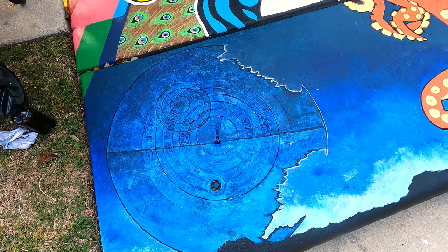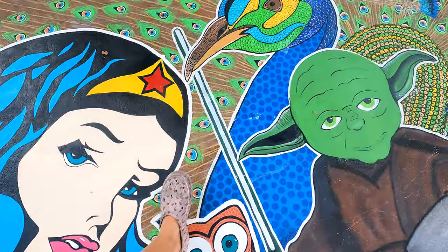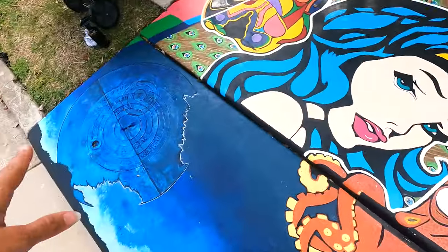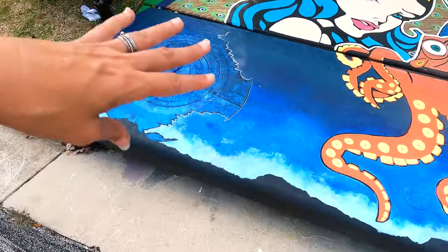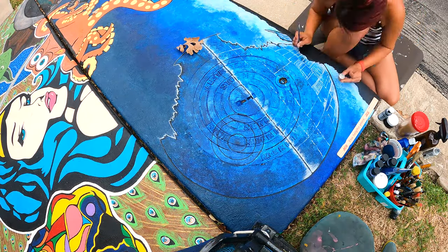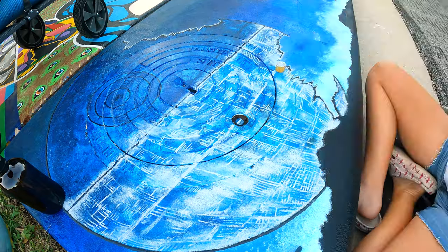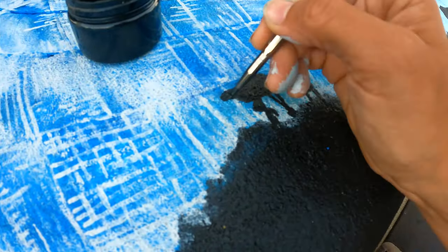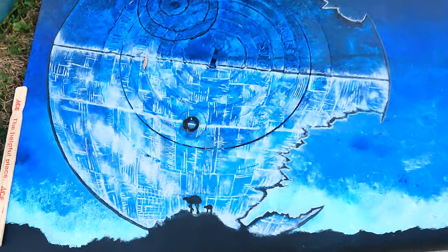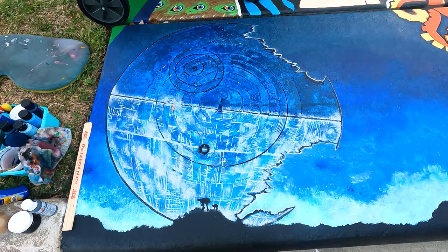It's been two days later and it looks pretty cool. I went and cleaned up her face a little bit with a little bit of water — some of that stuff stays in there. Then I realized I got primer in places; I need to find those colors and just color match. One day I will be getting to you too, but right now we need to finish the Death Star and I want my TIE fighter scene to happen. This is all I got for the night. I love these silhouettes — I'm going to do a whole bunch of different silhouettes. I think they're going to look super cool.